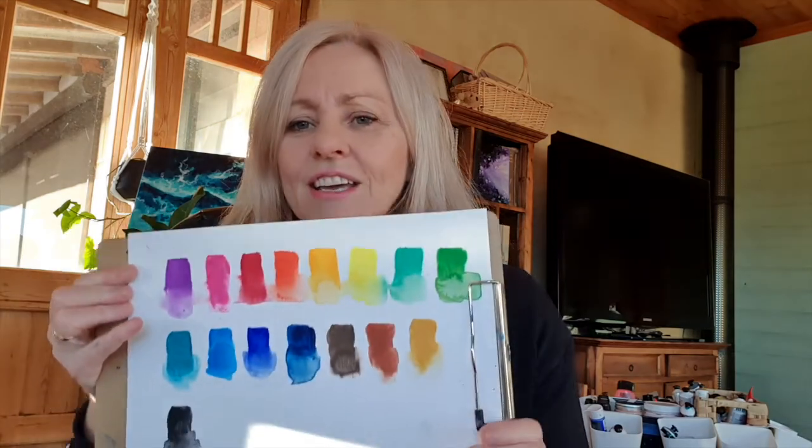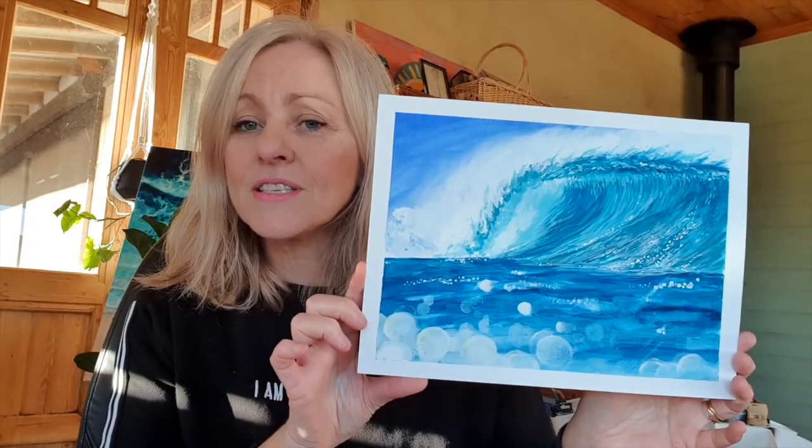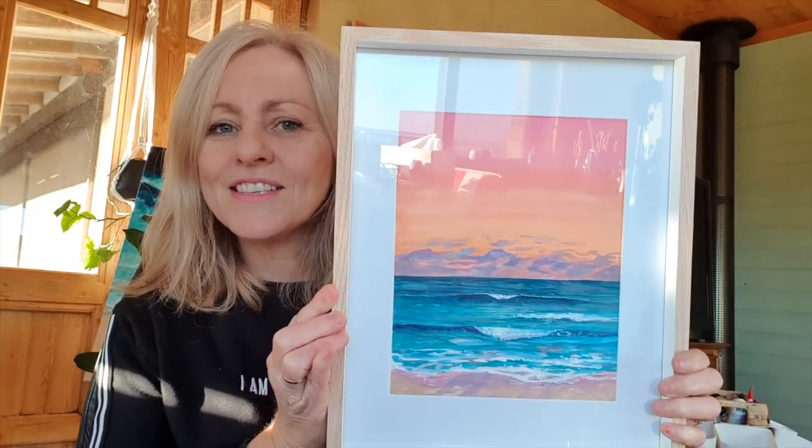I've done a couple of paintings with the paints and found them really great, very easy to use. A lot like acrylics, but also like watercolour, and they were very vibrant, which I loved. I did some swatching to get an idea of what the colours look like, and I created a couple of paintings, which was this one, which you've seen in the last video, similar style, and also created this one, which I framed, which is a lot of beautiful colours there as well.